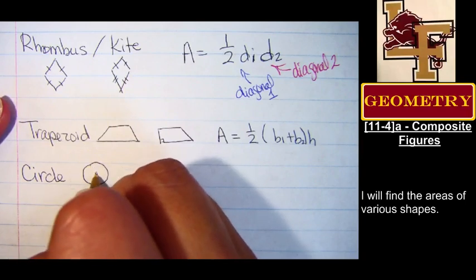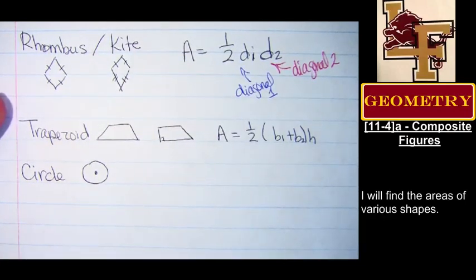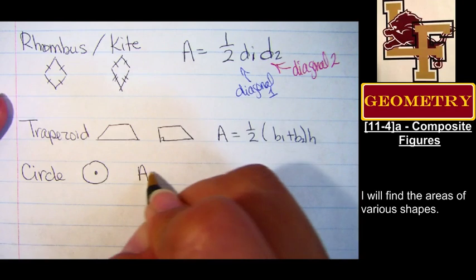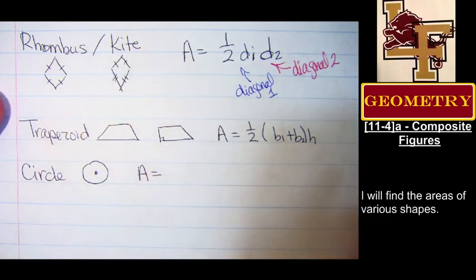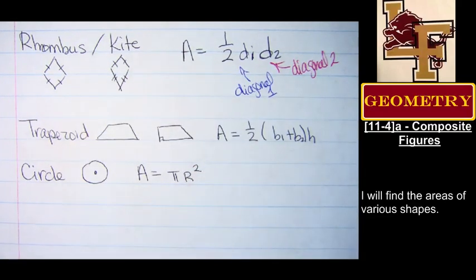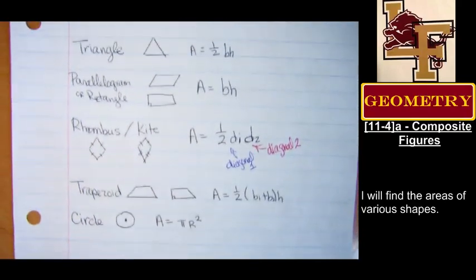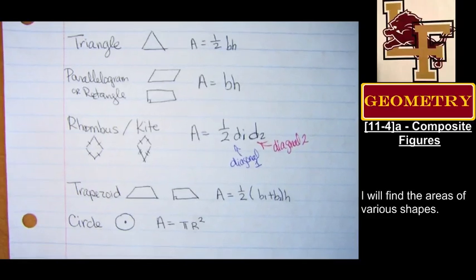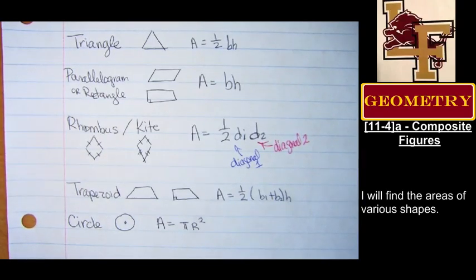All right. My formula chart has something like polygon written on it, but we're going to skip it for now. We're going to do circle. We'll do area of polygons next week. What's the formula for area of a circle? Pi times the radius squared. Lovely. Here are all of the formulas that we've worked on for the past week. Pretty cool, huh?